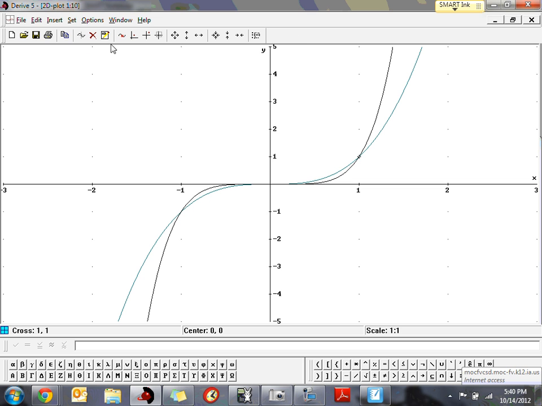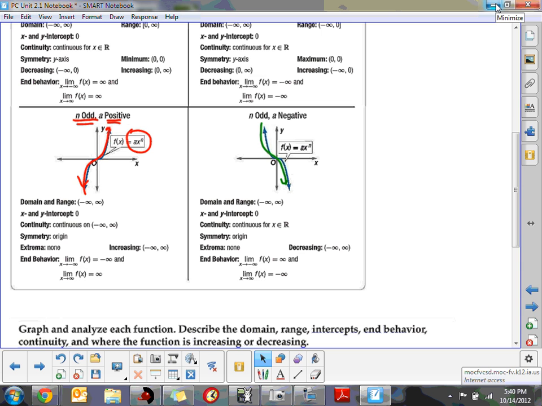Again, what we should notice is it's going to get flatter on the inside between -1 and 1, and steeper on the outside in the red graph. Our maroon graph is modeling that. So here, these are the power models they introduced in this unit, starting right away with even and odd powers. And those are the nature of our graphs. Keep in mind, there's really only two different shapes. It's a U or an S. We can reflect about the x-axis, and that way we'll have either increasing graphs or decreasing graphs.